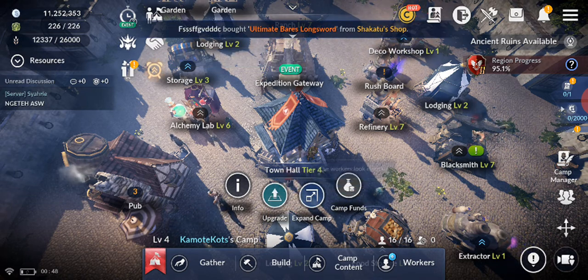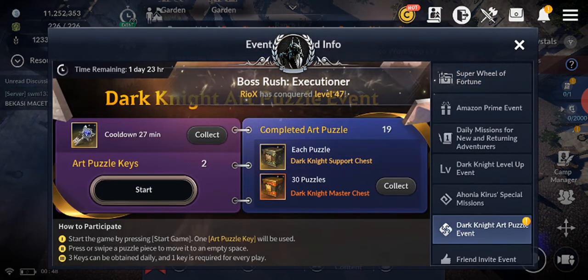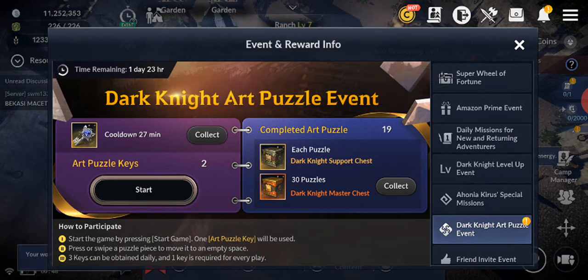So, ang feature natin, guys, ay itong puzzle, no? Puzzle quest. Itong Dark Knight Art Puzzle Event. So, technically, every 30 minutes, magkakaroon ka ng art puzzle key and magagamit mo yung art puzzle key to solve a puzzle, and pag nakuha mo, then you will have yung rewards na ito yung Dark Knight support chest, at kapag naka 30 puzzles ka na, you'll get Dark Knight master chest. Okay, so right now we're able to complete 19 art puzzle chests.